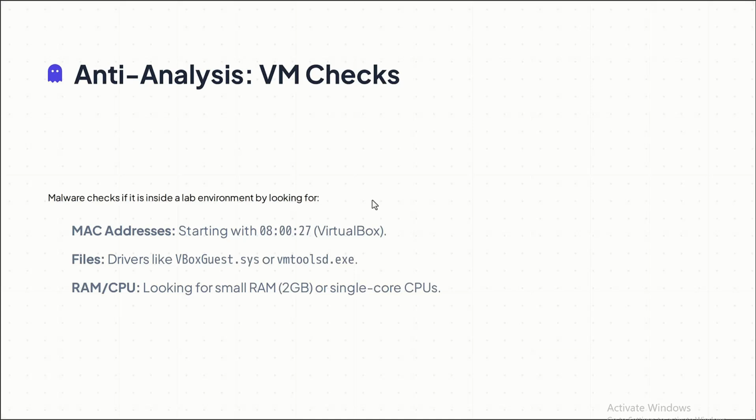Well, sometimes the malware author statically or hard-codedly puts this value into the malware sample to check for these artifacts, and if matched, it starts killing itself. Well, process exit. Okay, that means when the malware notices it's not an actual host machine, it's a virtual machine, it's a sandbox, it doesn't run. It just kills and terminates itself directly.